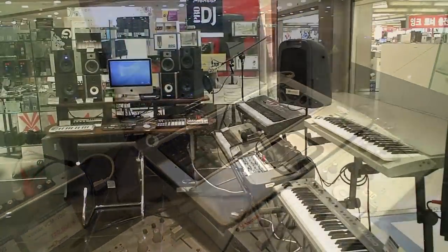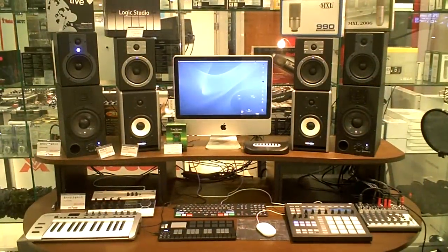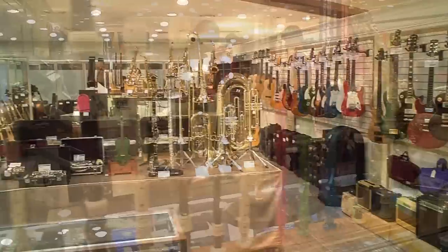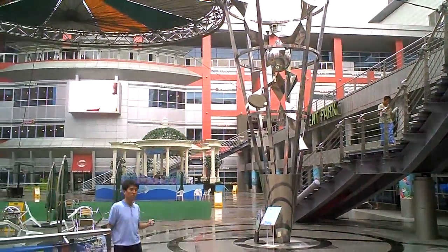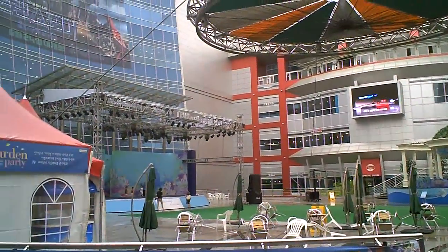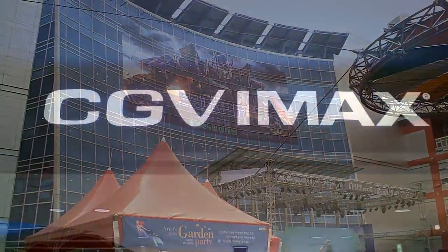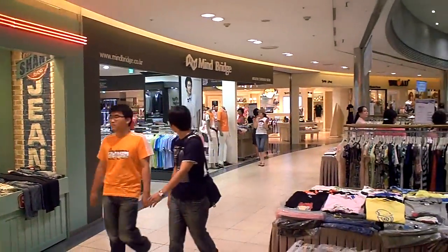You'll also find that the iPark Mall is a nice place to shop for clothes. There's even an e-mart downstairs in the basement. One thing my wife and I like is that I can go look at the electronics while she shops for clothes. There are also plenty of restaurants and coffee shops around, as well as a really great little restaurant area downstairs next to the e-mart in the basement — I suggest going there to save money and get some really good food.